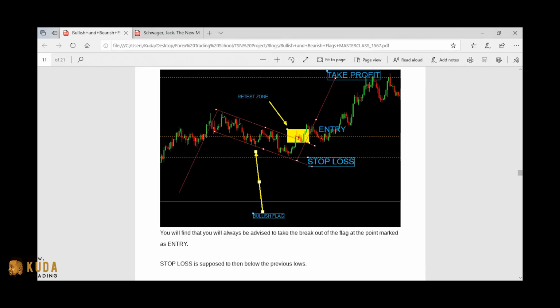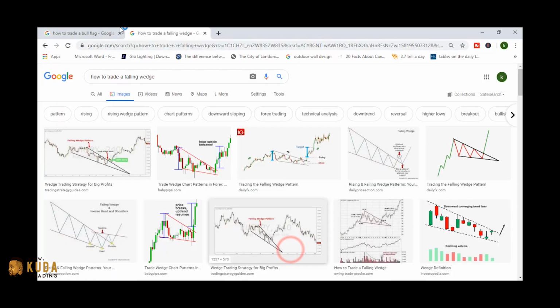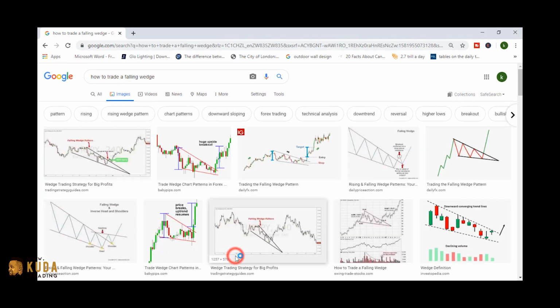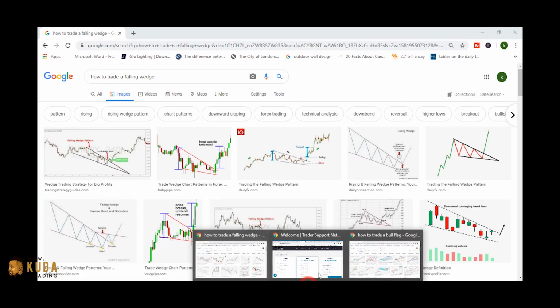Let me just prove to you. I've got some searches lined up here. If you just look here, how to trade a bull flag online, and you know, sod's law, the internet is actually being so slow. I guess maybe I'm not supposed to show you that, right? Right, there we go with the flags. So you'll see that the conventional wisdom is that you're supposed to place this trade. Let me just dive through.